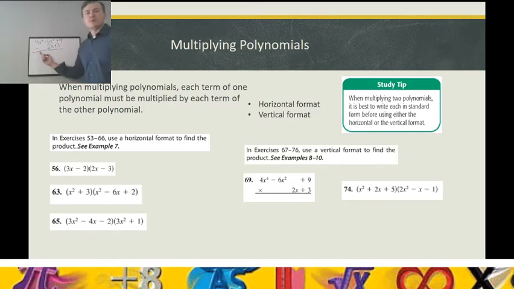Now, if we're going to use a multiplication sign for polynomials, normally, like in the previous examples 56, 63, and 65, we set the parentheses next to one another to indicate multiplication. In the vertical format, they are using that little X symbol as you see there. I do not like that because notice that the variable that is also being used is an X. So cross multiplication, that's why we use the X sign.